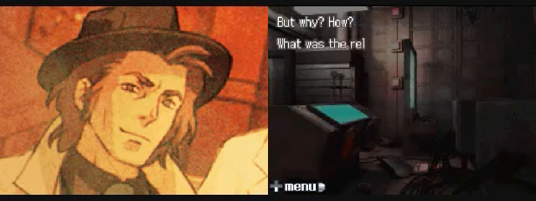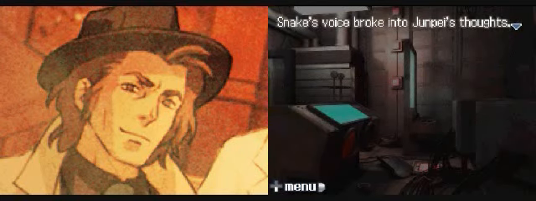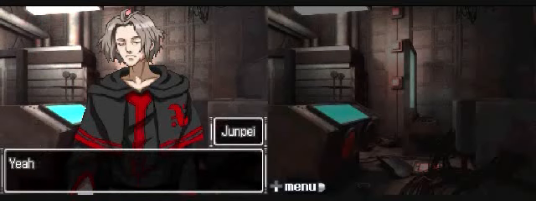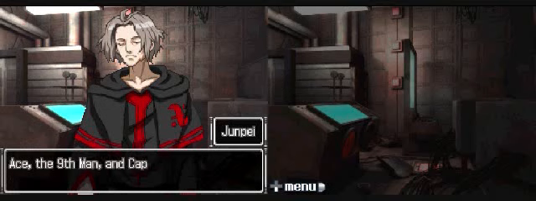Why? How? What was the relation between those 4 men? Snake's voice broke into Junpei's thoughts. You say Ace is in the picture? Yeah. Doesn't look like it was taken recently, though. Ace, the 9th man, and Cap all look about 10 years younger.